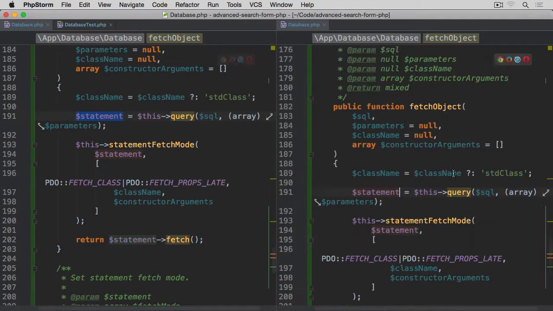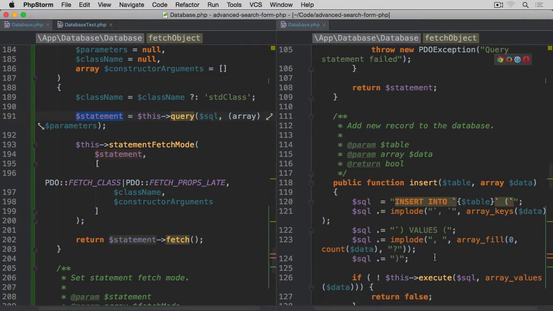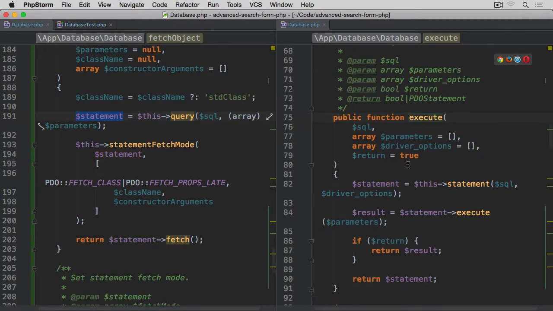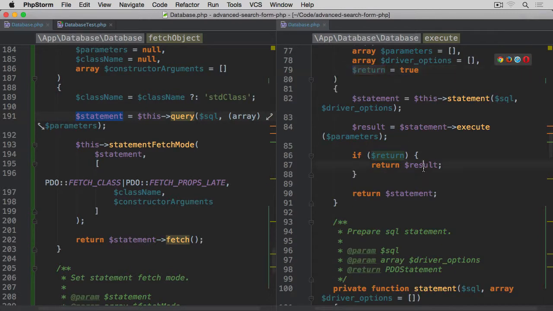And if I just quickly split the screen here and look for this execute method, you will quickly see this fourth argument here is set to true, and by default it will return the result. It won't return the statement, the PDO statement. It will return the result, whether it's been successful or not, basically whatever the statement execute has returned. But this query will simply set it to false, and in that case we're going to get the statement back, and obviously we can now chain it later on.